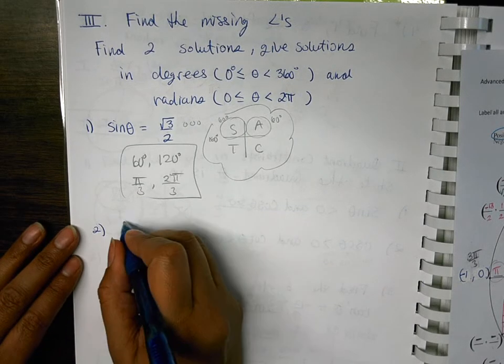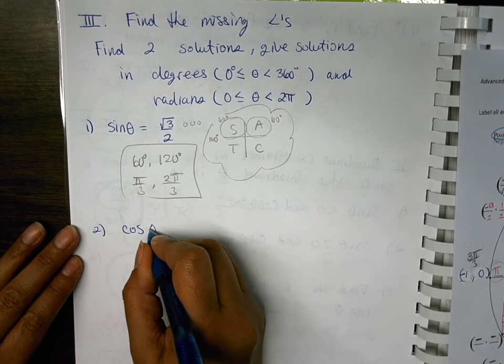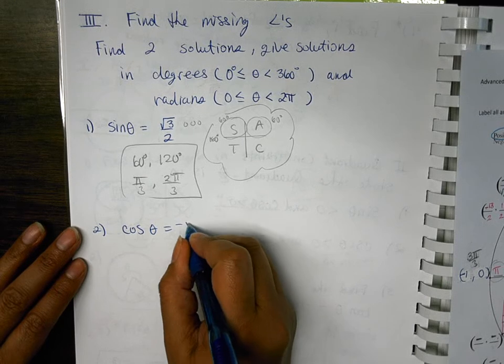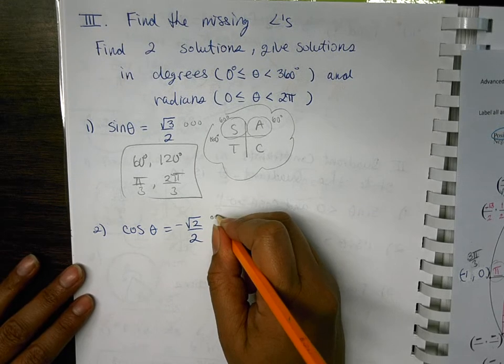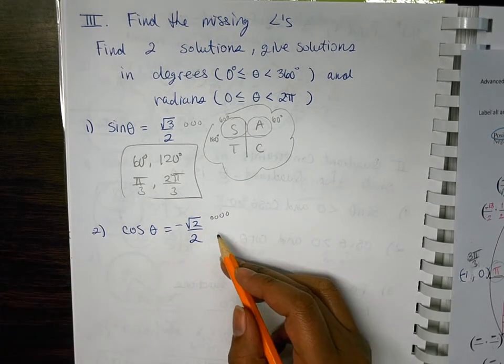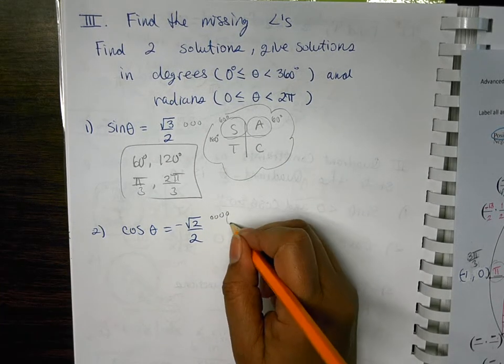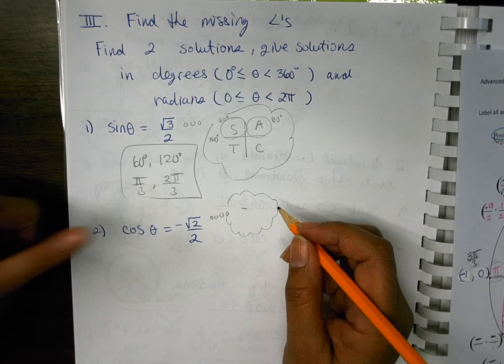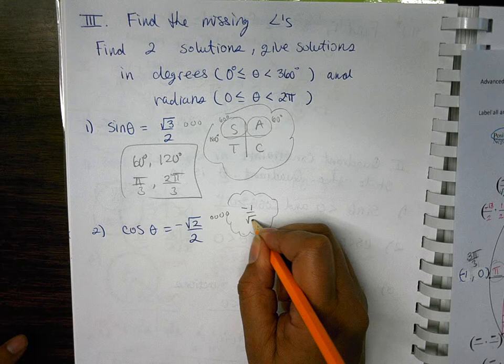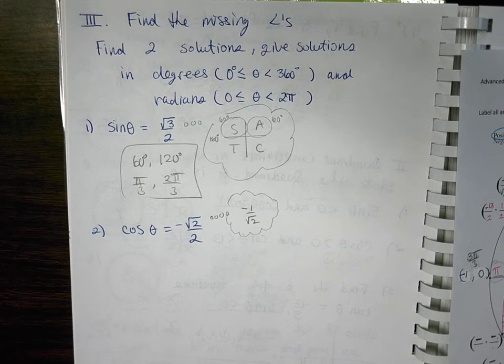Cosine of theta equals negative root 2 over 2. Those of you that like it this way, you're good. Those of you that write it my way, or the way your teachers did last year, how do we write it? Root 2 over 2 is what? 1 over root 2. Should you know those are the same thing? Yes? All right. Get down to what two quadrants you're in, what's your reference angle, and figure out what it is.